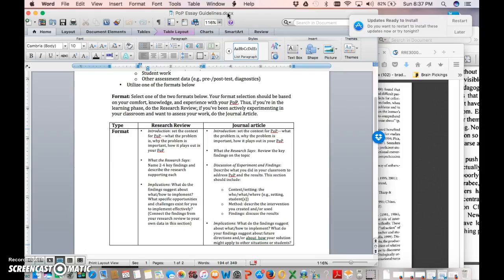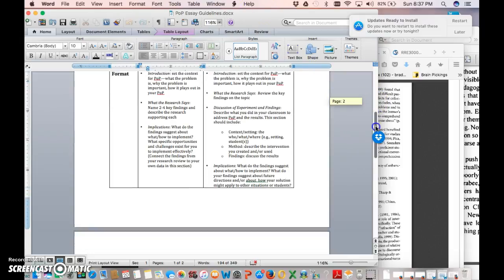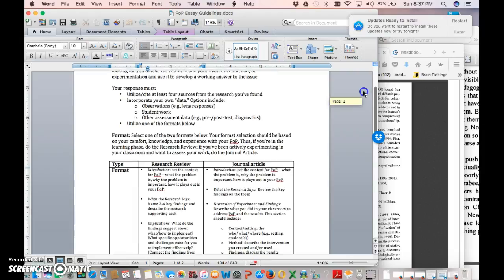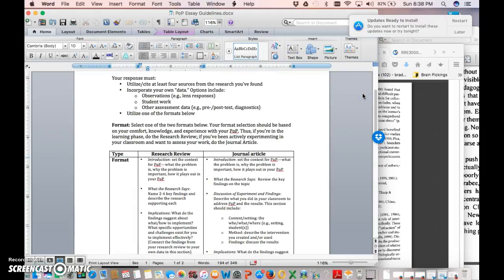So if you're looking at what makes an effective common assessment, right, and one of the things you've decided is that the assessment needs to have multiple features, right? It needs to have a performance task. It needs to have varying types of items. You're going to want to look for either case studies or examples. You're going to want to look for other guidance around how to make an effective reading assessment. So you're going to really want to do more focused research on that. And don't forget that in this final, you're expected to have more sources. I believe, hold on, let me just double check. The expectation is that you're going to have somewhere between 7 and 9 at minimum.